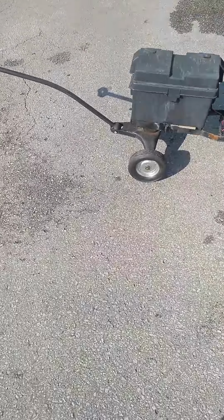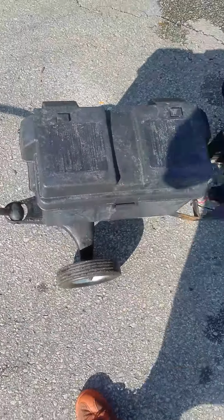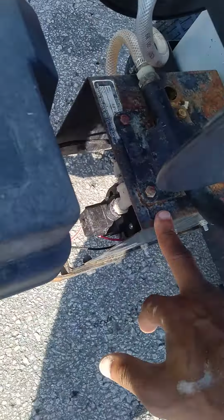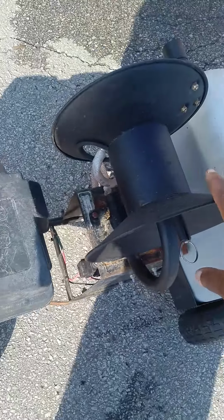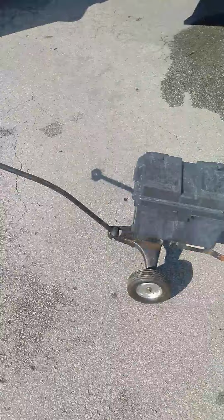So this one's got the box, big RV battery on it. It's got the pump underneath there. You can't see, it's just got a pump on it. 15 gallon tank, hose reel. Wire it up, pull it, prep your trucks. Get them a lot cleaner with the foam.